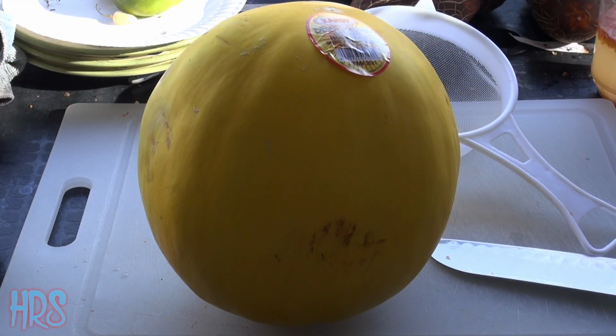Okay, so I figured we'd do a taste test on this, and this is a little different. I don't know if anybody's ever seen this in our grocery markets, but out here these are grown on a regular basis. This is called the golden honeydew. It's basically a honeydew, but it's a golden version of a honeydew. So I figured I'd purchase one, and they were on sale for $2.